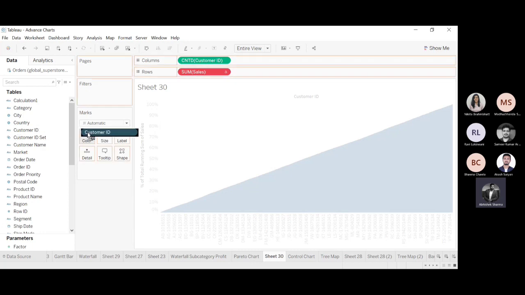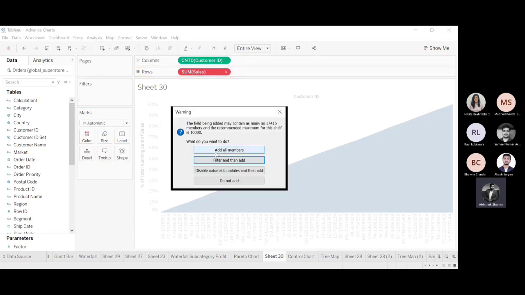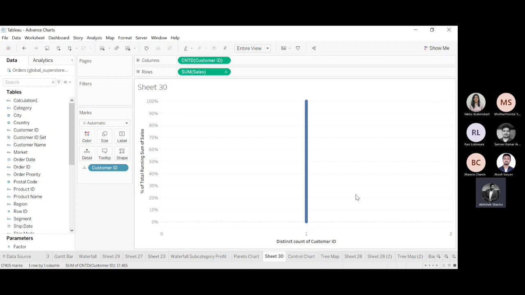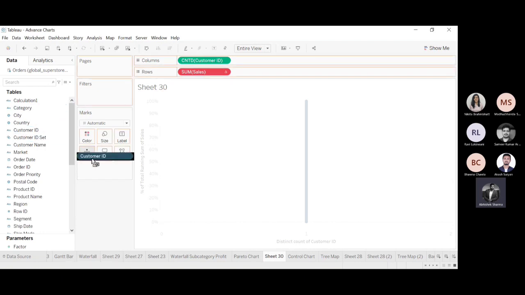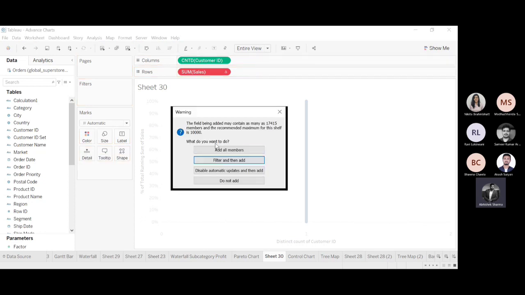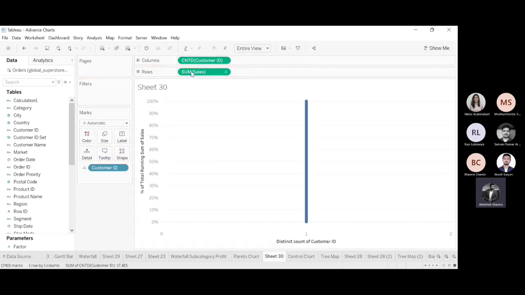So what I'll do is I'll put the customer ID into the details part. Now it knows, okay, I have customer IDs in the details, so it will take the customer IDs. If I remove this one, there is nowhere in this visualization where customer ID is present. That's why I'm putting the customer IDs into the detail part, so that Tableau knows it can take it from here. Now I'll come back here and do the same steps.